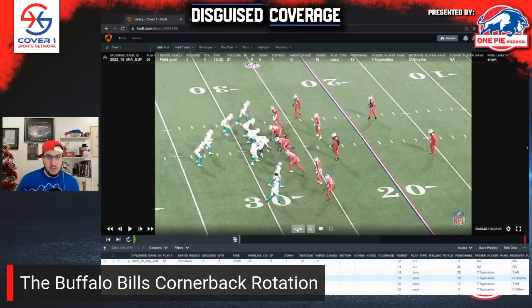But you'll get some kind of seam attacking route here. You'll get a wheel, and then you'll get a slide route from the backfield. Now, it could vary. Sometimes they'll vary who the slide guy is, who the wheel guy is, who the seam guy is, so on and so forth. And they can run it out of a variety of alignments and personnel. Miami really attacks with it a lot.